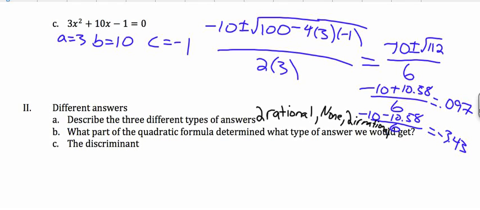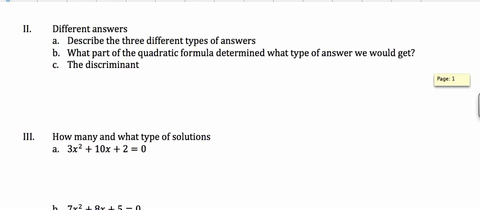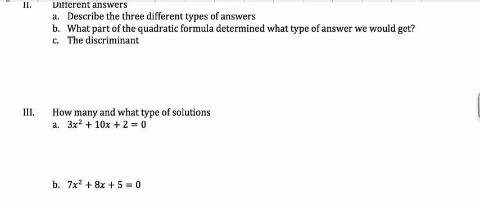So now, what part of the quadratic formula was the one that caused you to have those different types of answers? What made the first one have nice answers versus no solution in the second one? I get that all of it was working together, but it was this part: the stuff underneath the square root. Okay, that's called the discriminant. B squared minus 4ac, not the actual square root part, just b squared minus 4ac. That's called the discriminant because it discriminates between the different types of answers. It kind of sorts the types of answers for us.